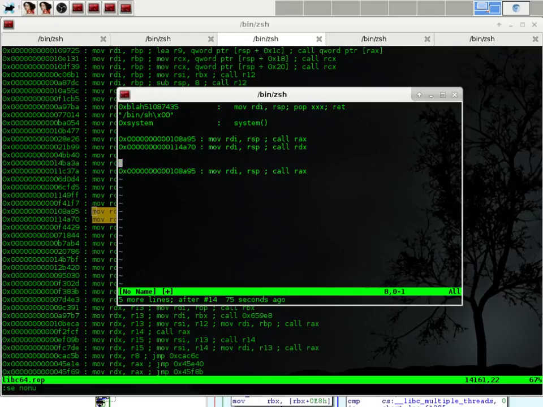Here's this right here: mov rdi, rsp; call rax. So we're still going to have bin sh down here. But now we need something to put the address of system into RAX, because after we move RSP into RDI, we're going to want to call system. That's just what we want to do. Since we don't have any more rets to play with, our ROP chain is over and out.